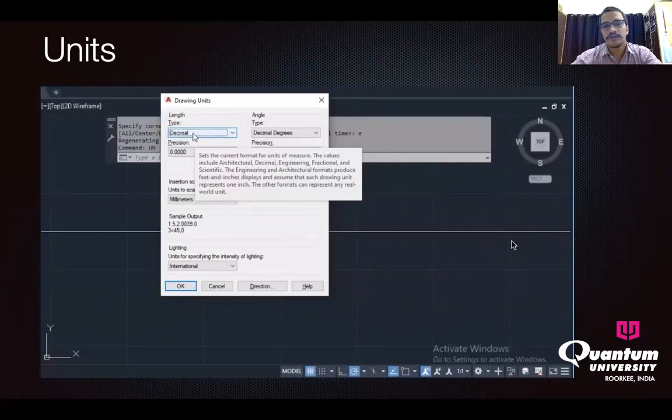Depending upon your dimensions, you need to set the units, either millimeters or inches or XYZ dimension. Because at the end it gets difficult to change the units, and when it is a complex drawing, you can face a lot of challenges if you don't set them before starting the drawing. Okay, so I hope you got the unit part.